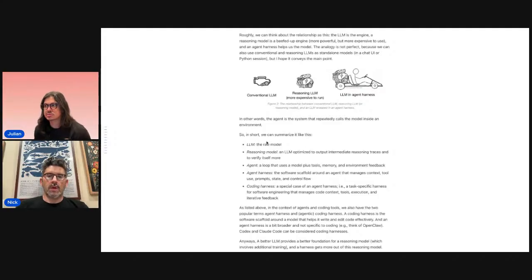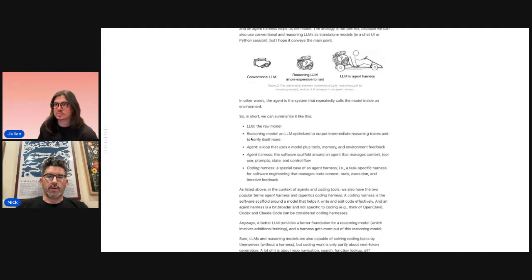Okay, LLM is the raw model; reasoning model, an LLM optimized to output intermediate reasoning traces and to verify itself more; agent, a loop that uses a model plus tools, memory, and environment feedback. Agent harness is the software scaffold around the agent that manages context.